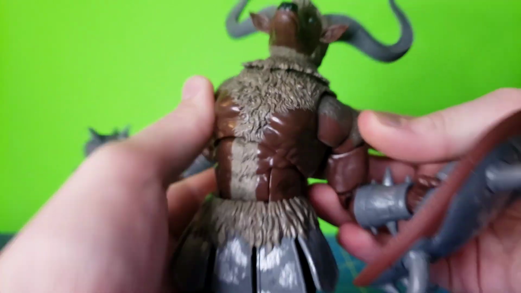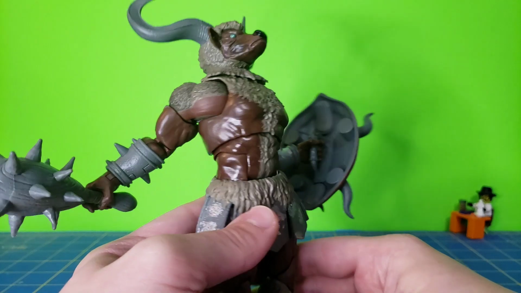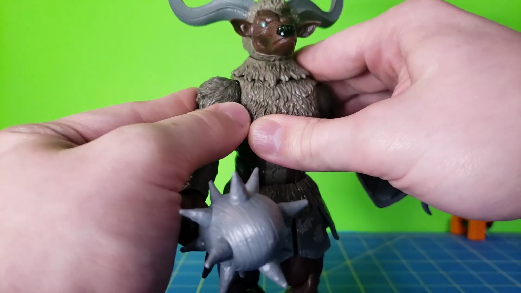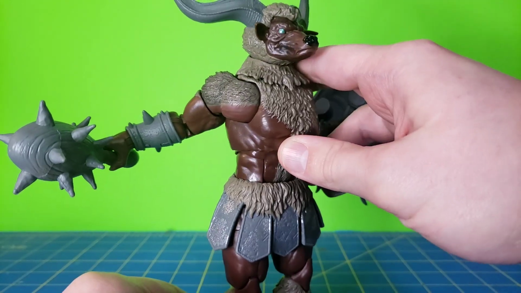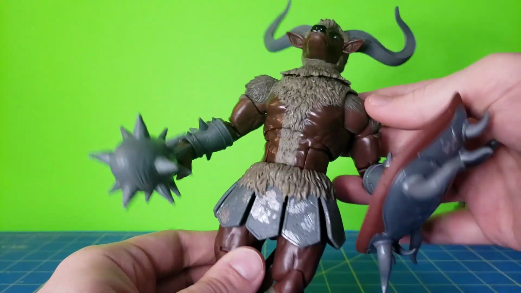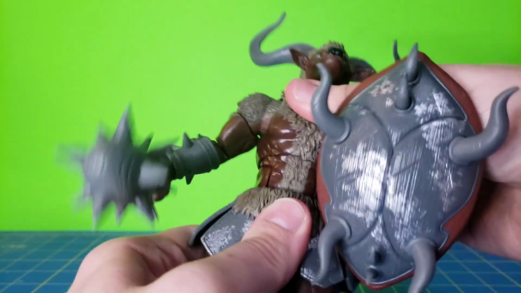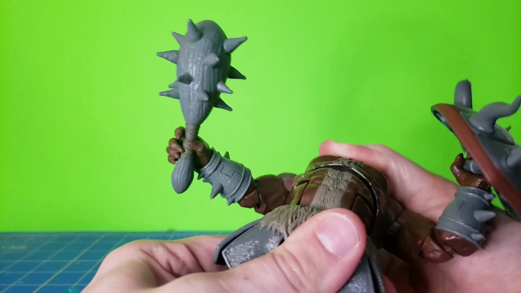He does have butterfly joints, and they are some pretty damn good butterfly joints. When I talk about butterfly joints, this is what I want to see. Not too much forward, but look at that back. He almost gets the same amount of back as the Marvel Legends Hulk figure I took a look at a couple months ago. He does have an ab crunch, but it's really hard for him to arch back. But arching forward, no problem.